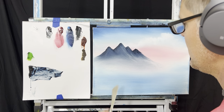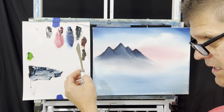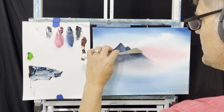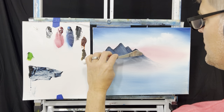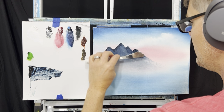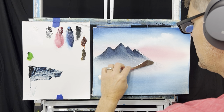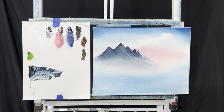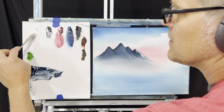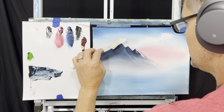And then we'll start out with, where do we want to start? Let's go our distant peak first. So let's say that this is our farthest one here. We'll start at the top, and let's say the light's coming from over here today. So we're just going to come in, grab the knife and barely touch, go down, and let it pull off. If your brush gets dirty, you can clean it, but you're just barely touching on this, okay?